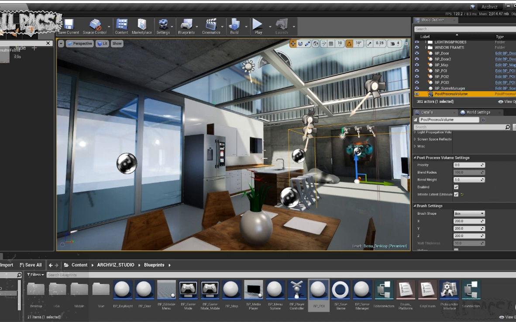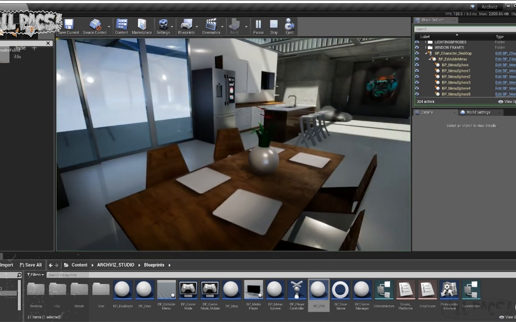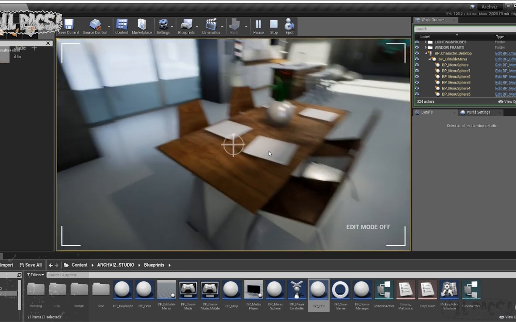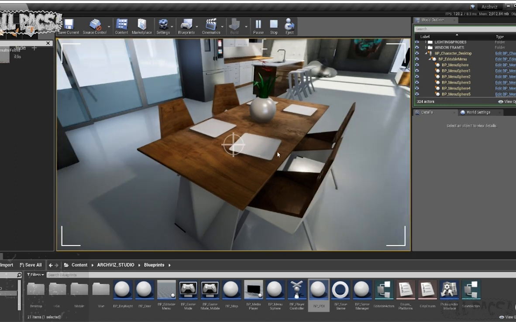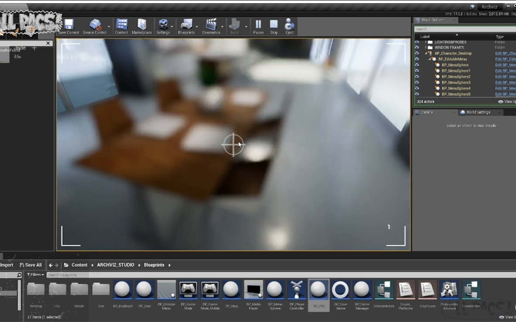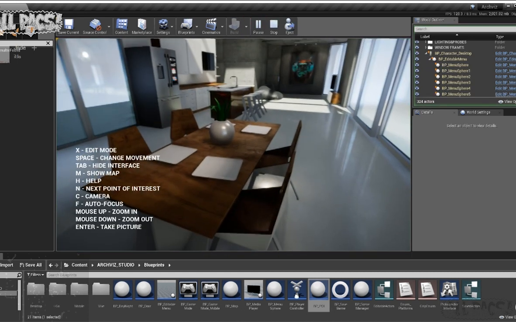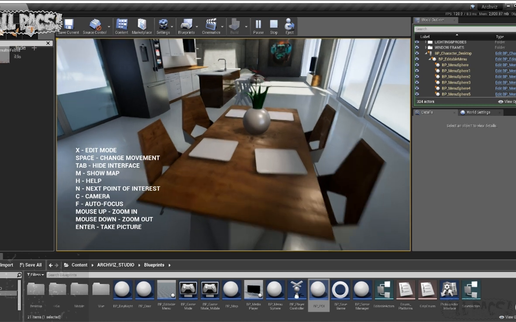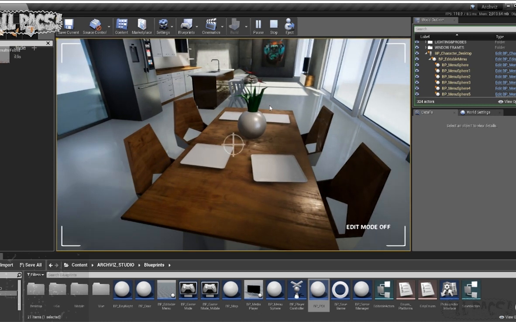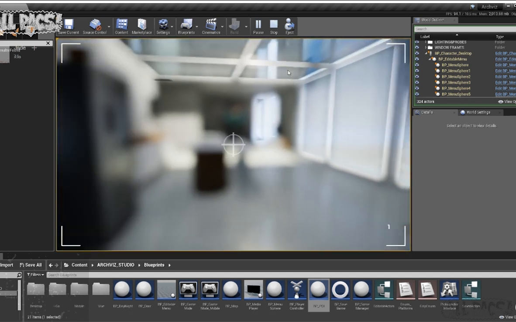Try it again. See, and then I press, it is F, right? Oh yeah. Yeah, it says camera, and then F is autofocus. So go camera. Maybe go closer to an object.